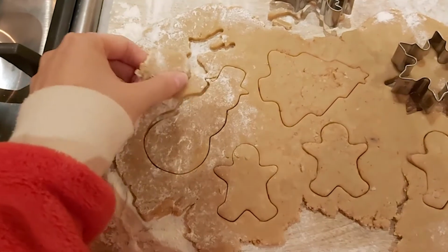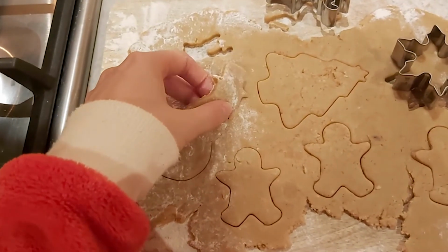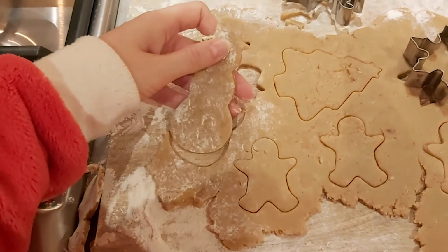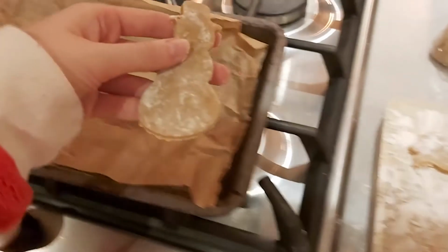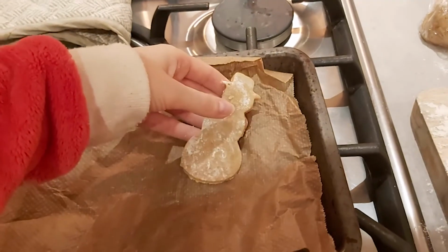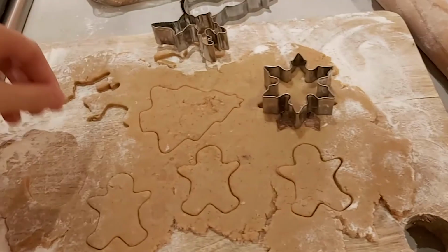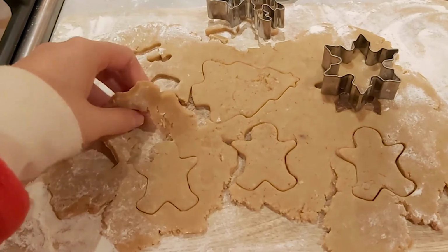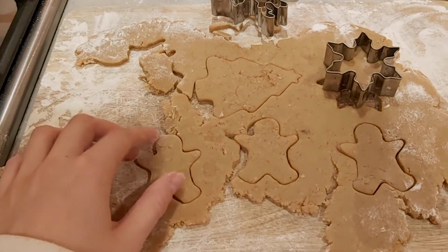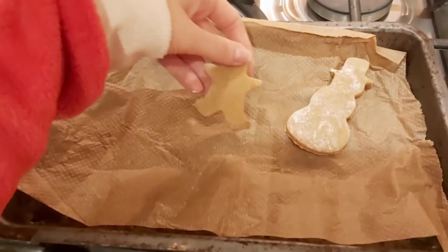Now to get your shapes out, all you do is just tear away the edges, and then you should be able to gently pick up your shape, and you're going to put it on a baking tray. Now it's a good idea to use some baking paper if you've got some, because that will help it not to stick to the tray. So one by one, you just carefully take your shapes. We'll do this one first. Tear away the edges of the dough. And then get your little gingerbread man, and we'll put him next to the snowman.